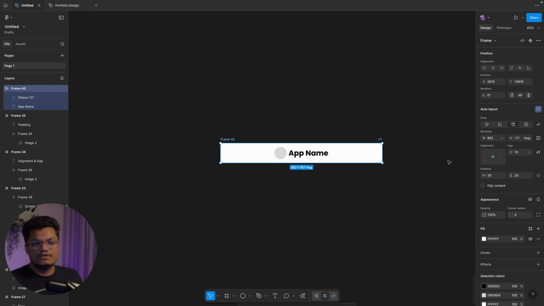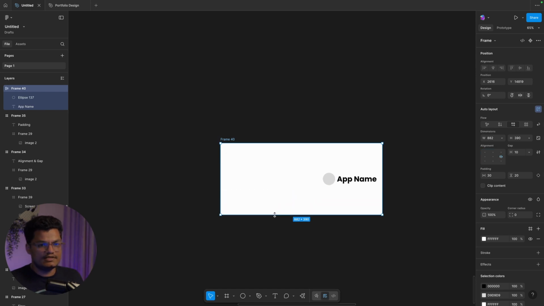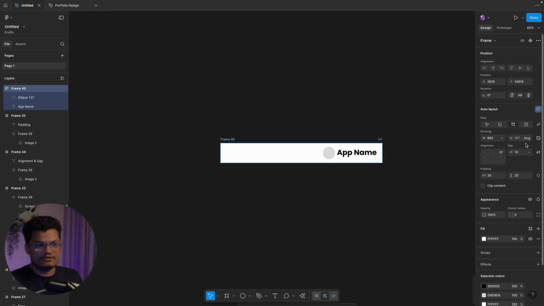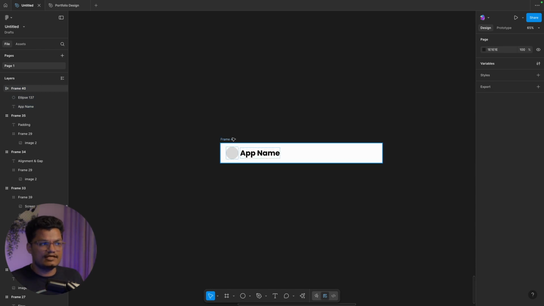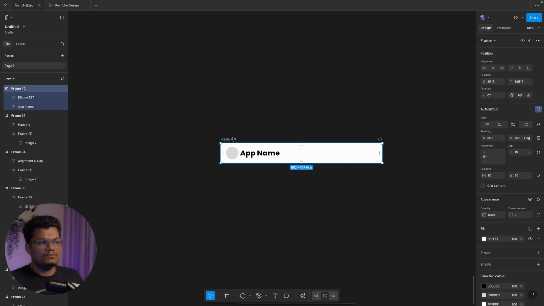And if I want to use the left alignment, I can use align to the left, so that elements will come to the left side. And if I use the same thing to align on the right side, this will align on the right. And if I expand this furthermore and align this to the right top corner, these things will be aligned this way. For now, let's use our width and height as hug property, and let's align to the left side. I hope you understand how this alignment works. So this is how that alignment works.